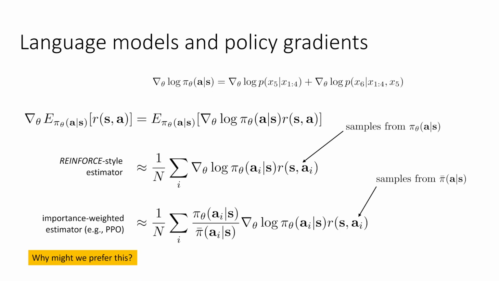So the reason why the importance weighted estimators are much more popular for language models is that sampling from a language model takes considerable time. And it would be very desirable not to have to generate a sample every single time we take a gradient step. Especially because evaluating the rewards of those samples can be expensive, and we'll talk about that in a second. So in reality, it's often much preferred to generate samples from your language model, evaluate the rewards of those samples, and then take many gradient steps using importance sampled estimators, and then repeat.